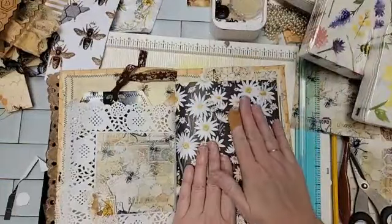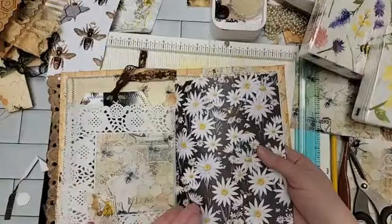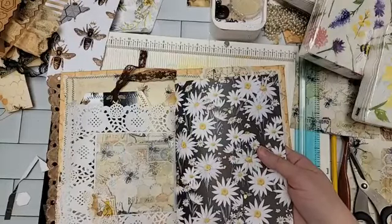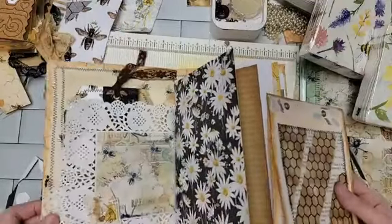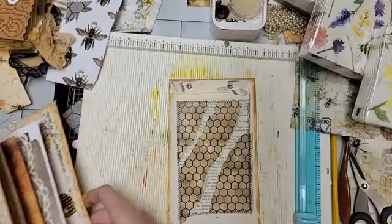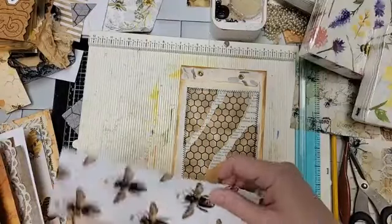So this I'm probably going to leave alone, just because we're doing something to the back side of it. And you got to have places to add your photos or your writing paper. So you can add writing paper here if you want to. Now remember, we have this over here that we want to finish. And the pieces that I had, and I was like, oh, I'm going to use this. I don't know what I did with. So it is what it is, but I do like this big queen bee for on here, I think.